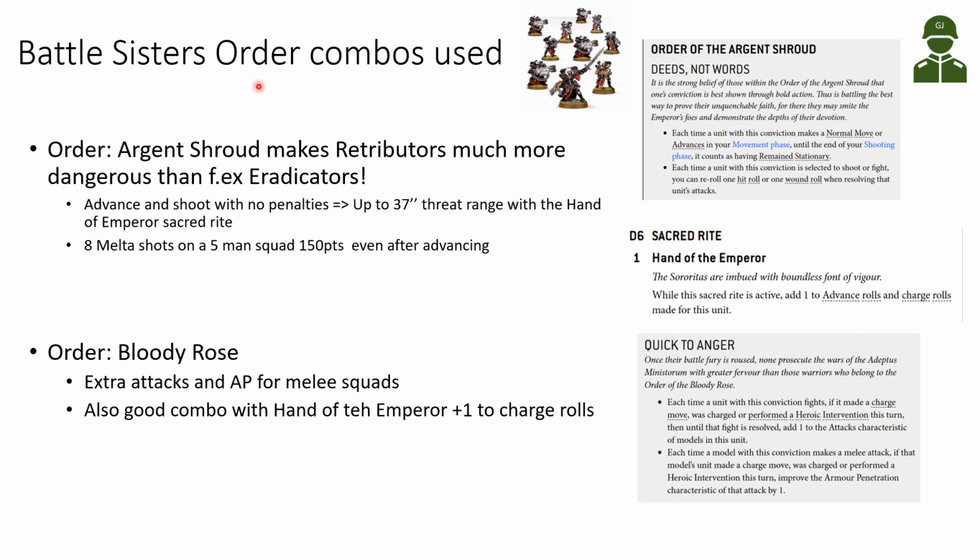So just looking at the orders for the Battle Sisters and the combos used, as I said, the Order of the Argent Shroud makes the Retributors much more dangerous than, for example, Eradicators. With the Order of the Argent Shroud, all the units in this patrol can advance and shoot with no penalties. So this means that they could come up to a 37-inch threat with the Hand of the Emperor Sacred Rite. This Sacred Rite that they can select at the beginning of the battle, for example, gives +1 to the advance roll and +1 to the charge roll. So they could advance with +1, and they can still shoot their multi-meltas with no penalty. So this is a really strong combo. And then you can get 8 melta shots on a 5-man squad, 450 points, even after advancing.